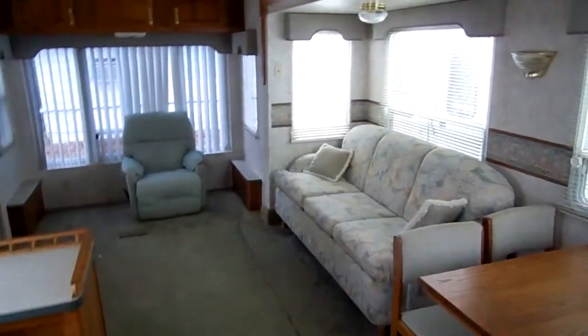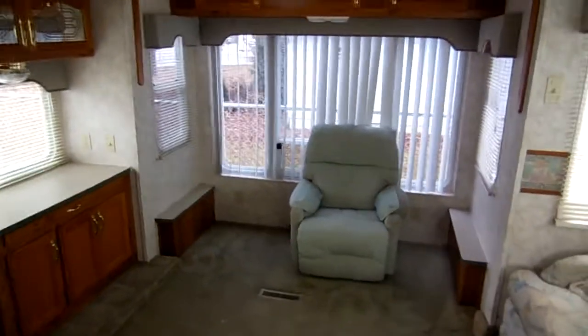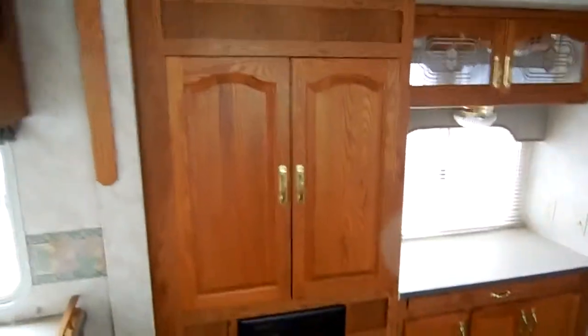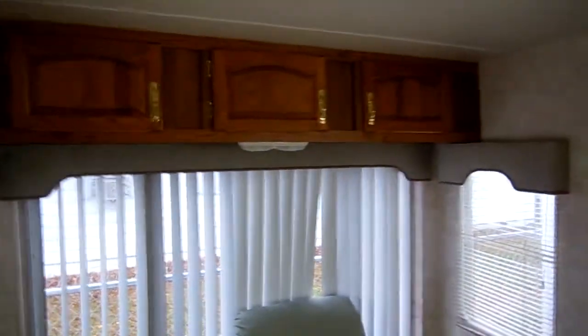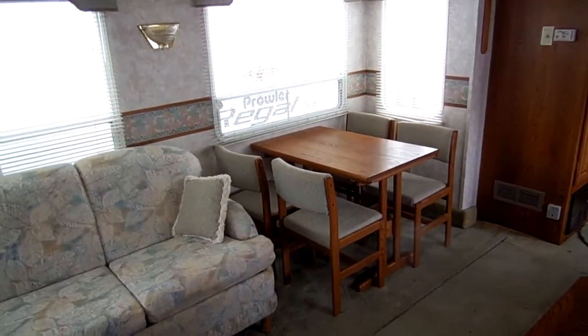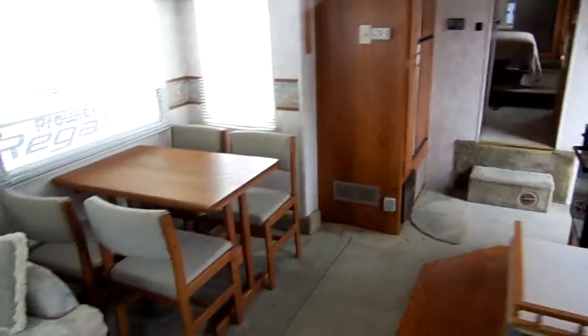Inside this RV is in excellent condition for the year model — no smoke, no pet odors, and we guarantee everything to work perfectly. Roomy rear lounge floor plan. See all the picture windows you get. You've got a comfortable recliner, entertainment center, stereo. It's got the upgrade hardwood cabinetry with etched mirror fronts. There's a place to use as a little desk or office. Notice all the overhead storage. It's got nice woodwork around the slide out. Queen size pullout sleeper sofa, table and four chairs, ceiling fan. No signs of leaks or leak damage anywhere. It's got the ice-cold ducted roof air.